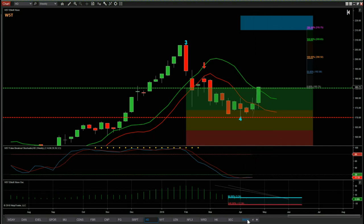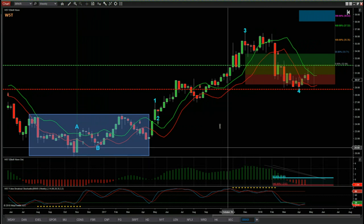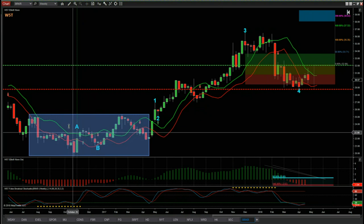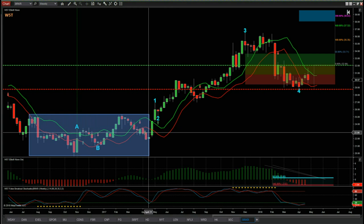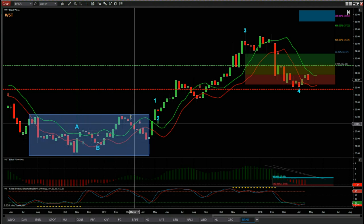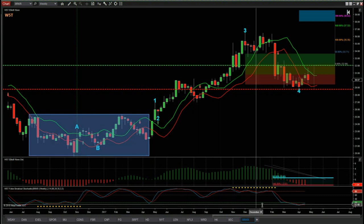So moving on to today's pick — I've chosen BRKR on the weekly timeframe, again a longer-term swing, just for those members that have the Elliott Wave indicator suite. On this weekly timeframe we can see this area down here as consolidation — it's very rangy for a long period, from around July to April, spanning 2016 to 2017. That's quite a long time. It's a really strong range-bound period. The trend only really starts when we break out of that range and get this big long move up, and that's what we're interested in.